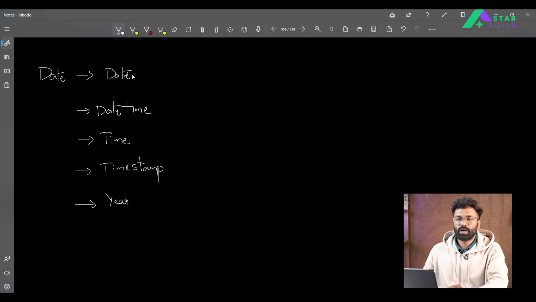Now the first one is date. When you give a data type as date, you can insert data of date type, and the format is important here. The format in which the date needs to be represented in SQL is year, a small hyphen, not a slash, it's a dash, a small minus symbol, then month, then day.